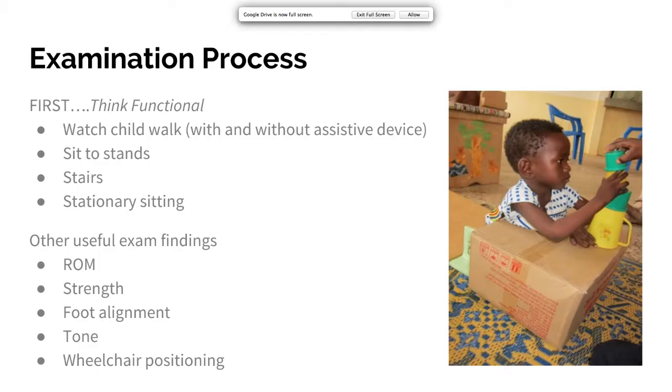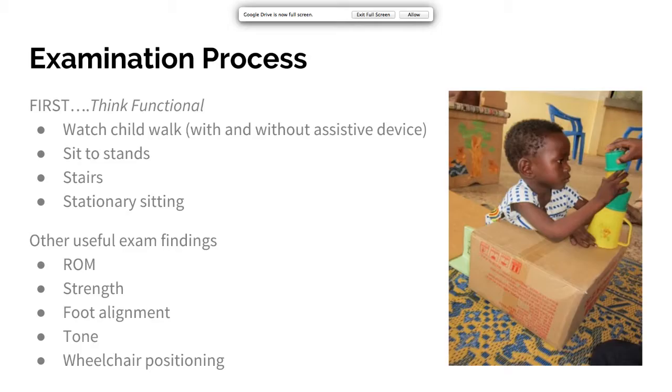Are they able to long sit with their feet out in front of them, or does sitting cross-legged or in a W sit give them the stability that they need? Is the lack of stability because of increased or decreased tone, or is it a strength issue? This can then guide your treatment.